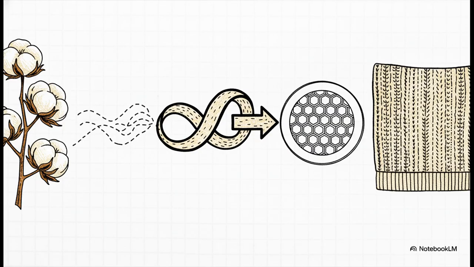So from the type of fiber, to the angle of that helical twist, to the way the fibers are packed, every single yarn is a product of some really smart design. The next time you pull on a sweater or tie your shoes, just take a second to remember you're not just holding a simple piece of thread. You're holding a tiny, intricate masterpiece of hidden geometry.